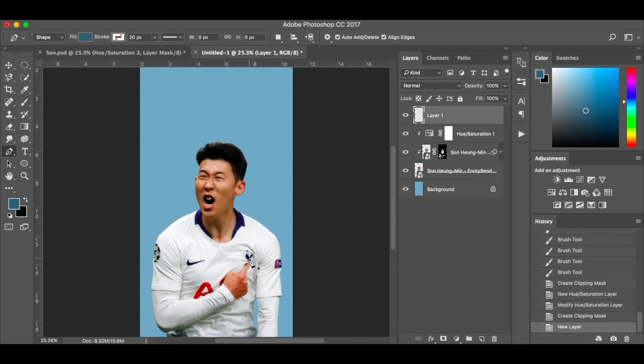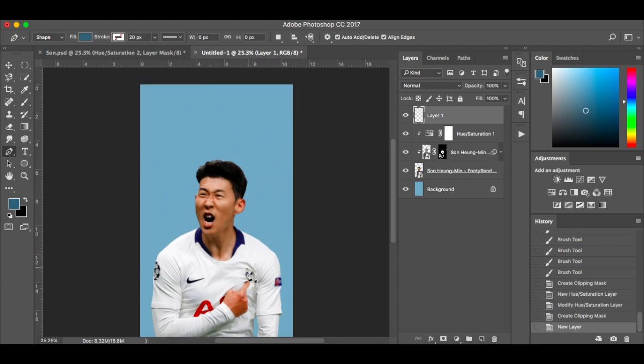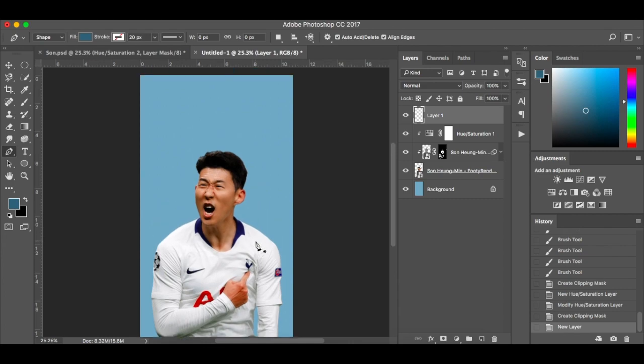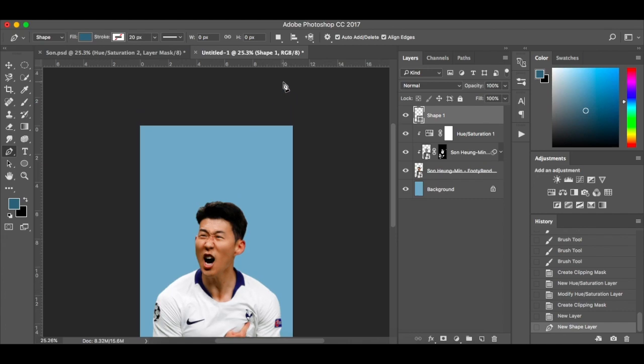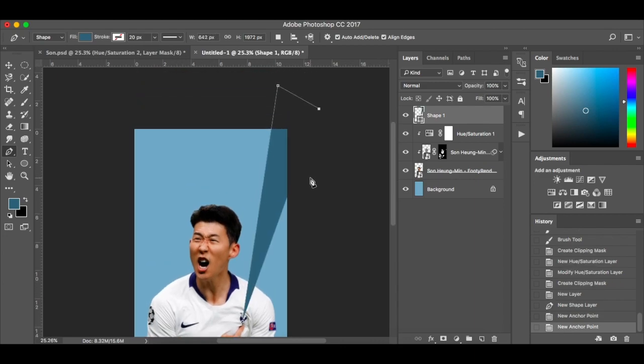What I'm going to do is, I want the light beams, or whatever you want to call them, sticking out. So I'm going to pick the furthest point away. I'm going to click on the logo there, on the Spurs crest. It's going to be the furthest point away, because we're going to sweep them round. This will all make sense in a minute. And I'm just going to pick somewhere up there, something like that. So you can see we've got this starburst effect.